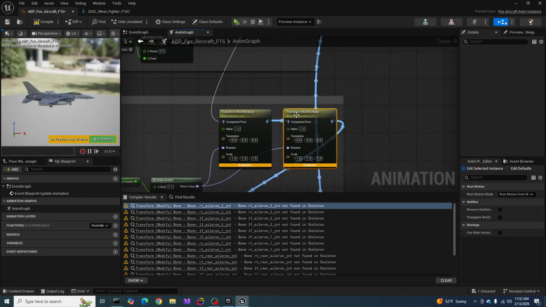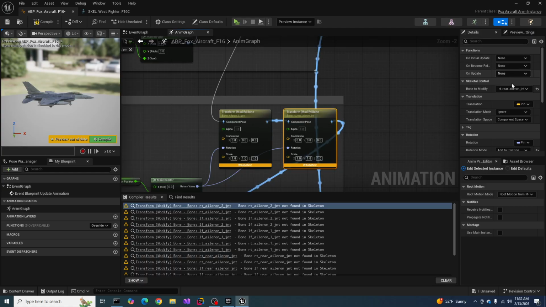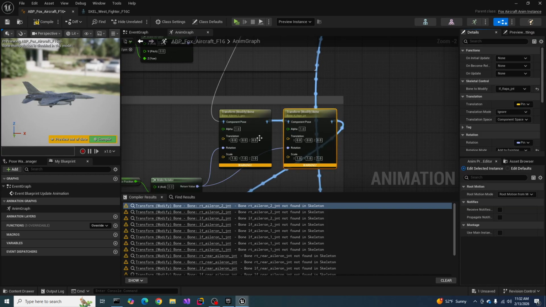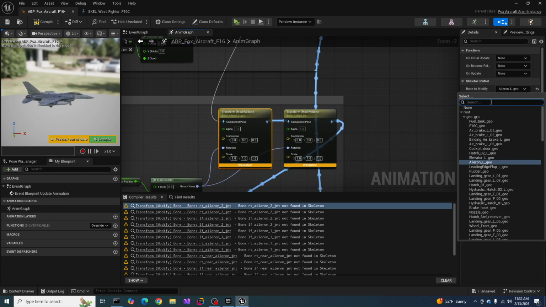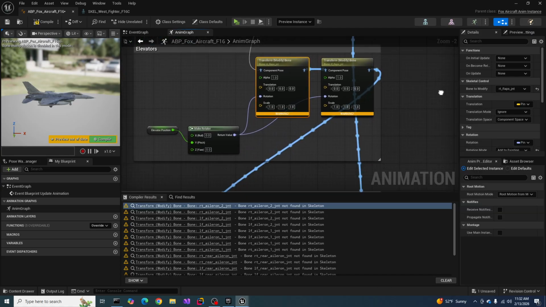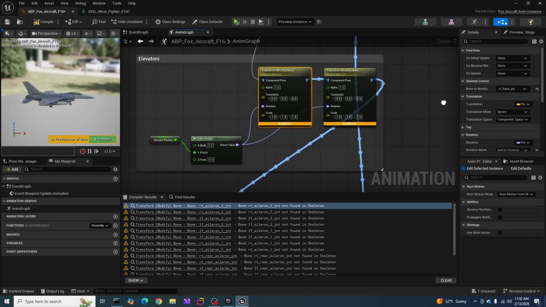Okay, so we got the left flaps, and we got the right flaps. Oh, these are the elevators. My bad.